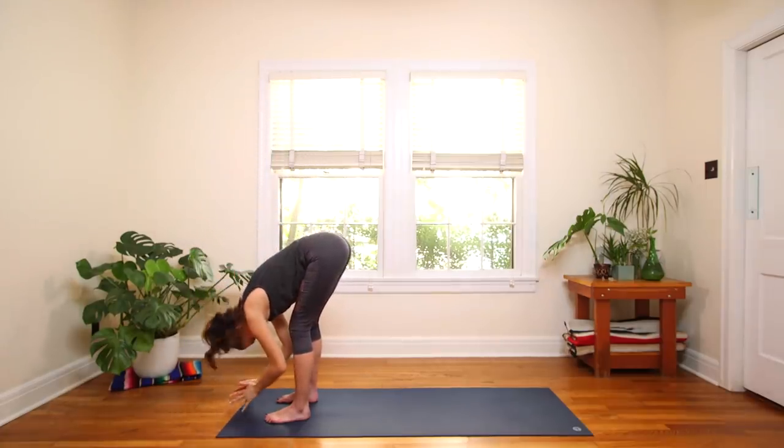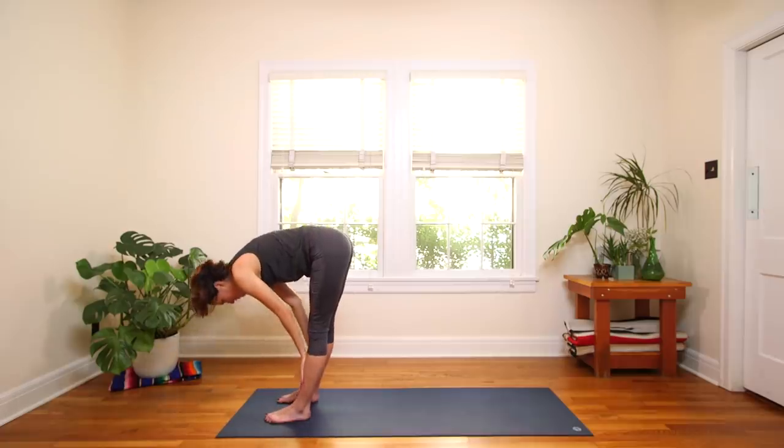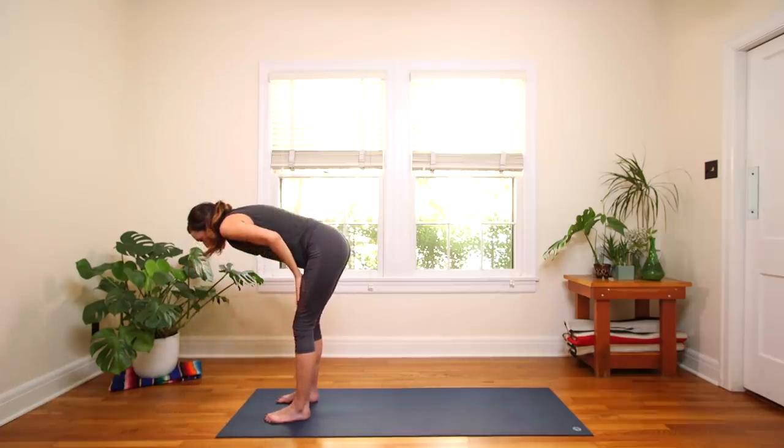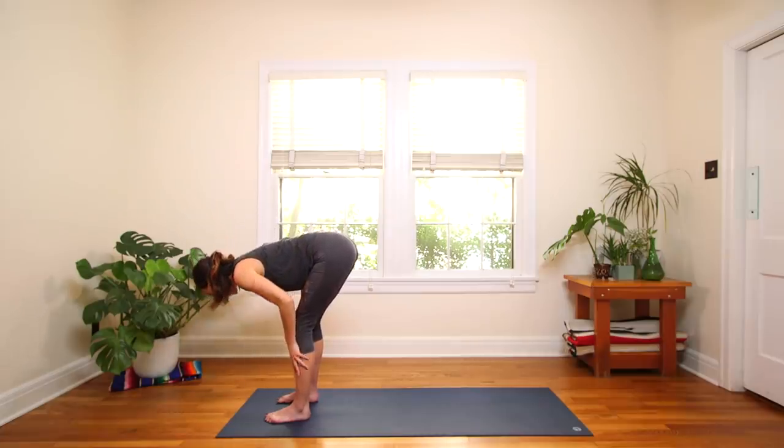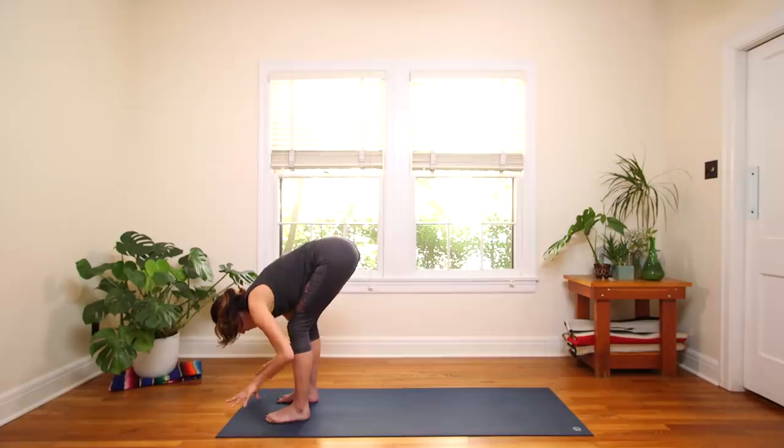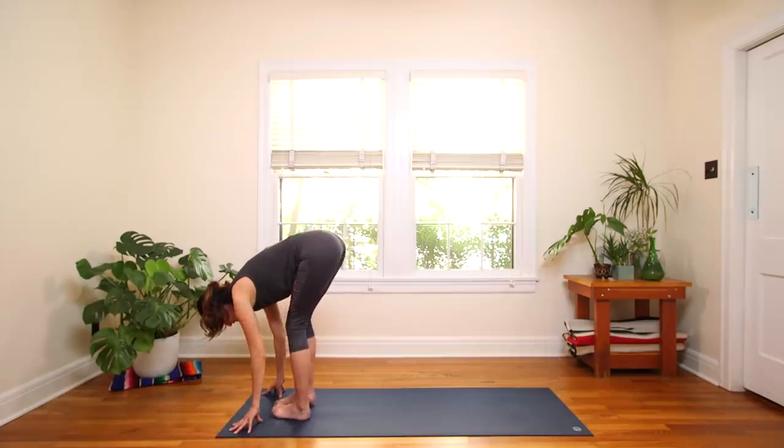Slowly lower down. Inhale with control, halfway lift, your version. Pull the elbows back, shoulders back, create length. And then exhale with your breath, soften and bow. Beautiful. Bring your fingertips to the yoga mat and walk the feet in.